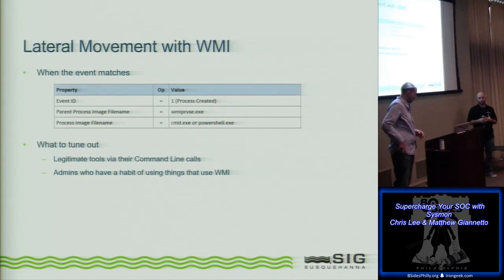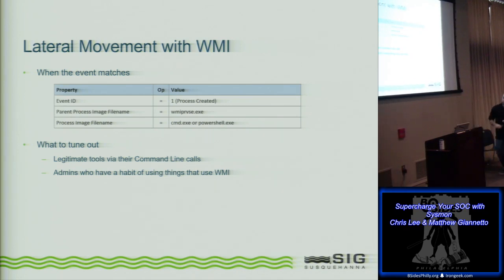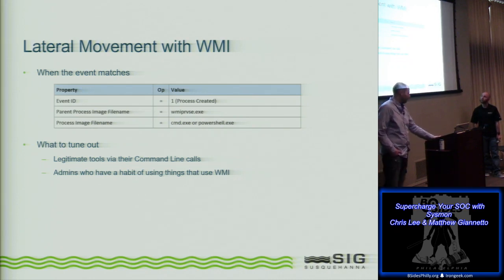All right, I'm going to pick it up here because we got a demo that we want to get to. So some lateral movement attacks. We've had some success detecting lateral movement. Very similar process created event. If you see the parent process is WmiPrvSE.exe, and it's launching cmd.exe or PowerShell.exe, that's going to be suspicious. That could indicate somebody moving laterally from system to system using WMI to execute a process on the system. When we wrote this rule up, we didn't see a whole lot of legitimate stuff that was doing this. So this is one that doesn't require a lot of tuning, but can detect lateral movement with WMI.